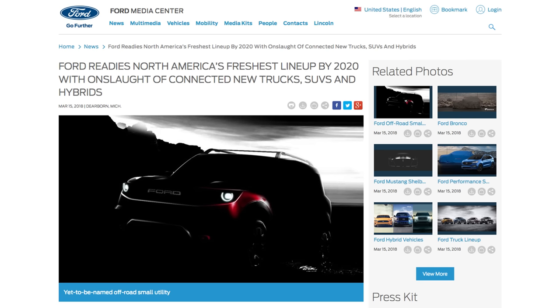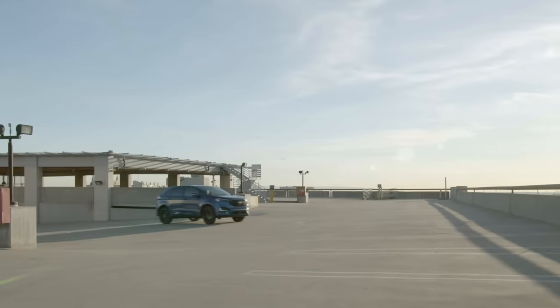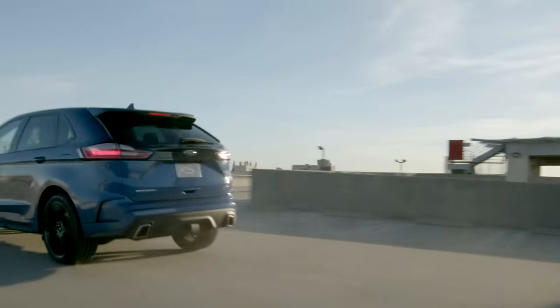You've got a real hardcore audience, an owner base with STs and Fiesta and Focus. Are they going to be the people coming into these cars, or are you going to bring in new buyers altogether? I think we're seeing a couple different groups. What you're referring to is a group I call our Ford Performance grown-ups, if you will. They're people who love performance, have a passion to drive, but their life is starting to get in the way. I've met hundreds of these folks as I've gone out and done tours and down at Daytona. They love to drive, but they need an SUV. And so now they're managing a huge garage of vehicles. But this one can answer the question for both the love of performance and the need to haul people and things around.